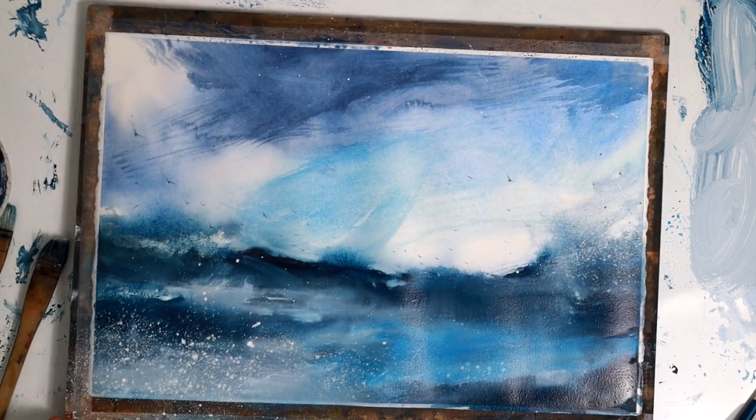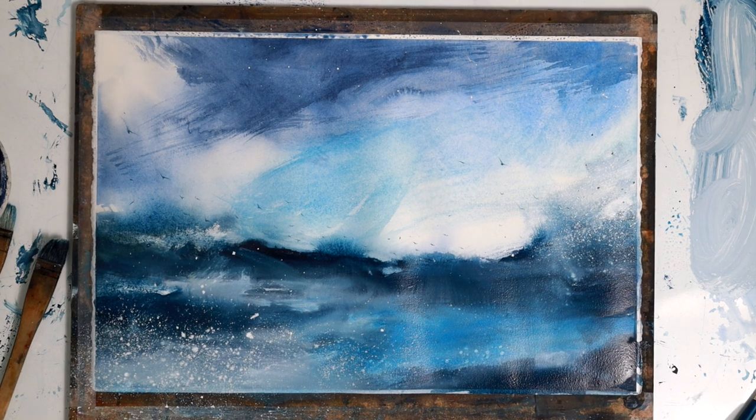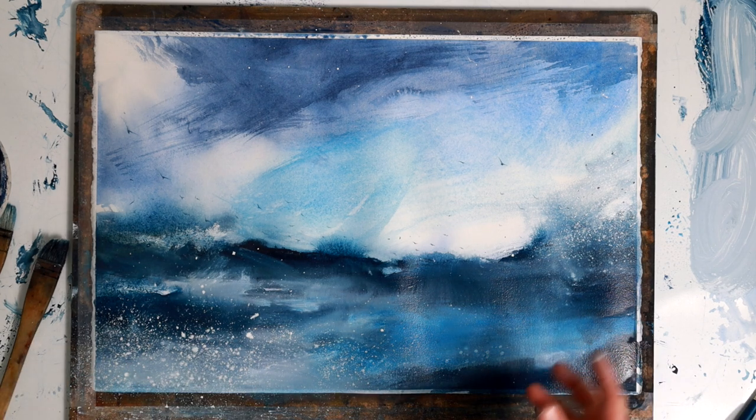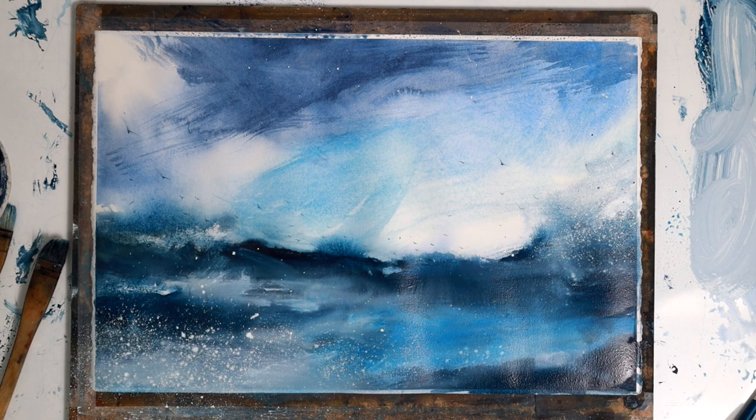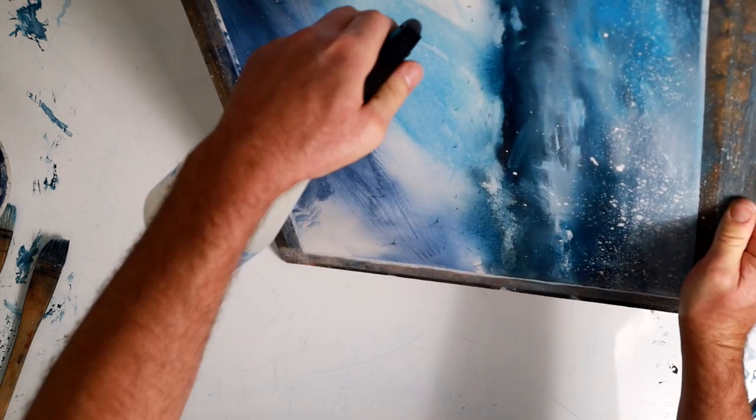Right, you can tell me what you think, whether you think I've just ruined all of this, or whether you think this is a better painting or not. I've taken photos along the way so I can compare, because sometimes when I'm in the painting process, I'm not brilliant at recognising good parts, bad parts, what path to follow when I'm in the middle of it. Whereas when I look back at the editing process, I can often see some really good things that I should have done. It's a funny thing. I still think that this needs to come out.